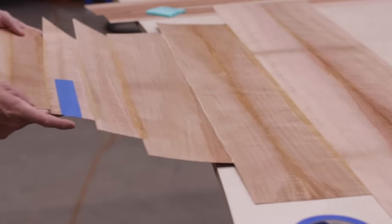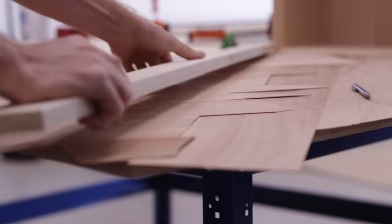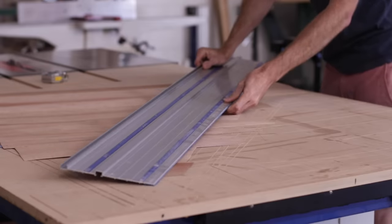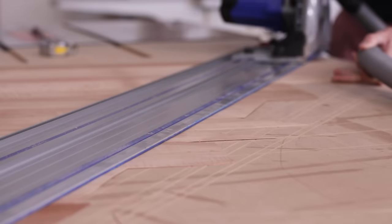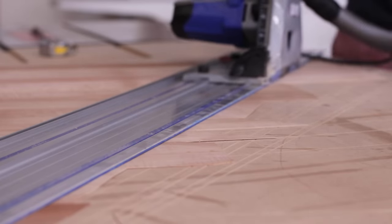Once I had the triangles in rough form, I could use a track saw to cut clean edges on each seam side so that they could all be stitched together to form one large sheet of veneer for each half of the table. This was a fairly tedious process, but the nice part here was that nothing needed to be super exact, as the veneer would overhang the plywood, then get trimmed later, so there was a bit of room for error.